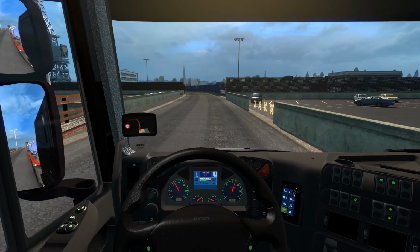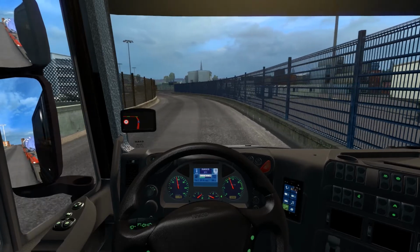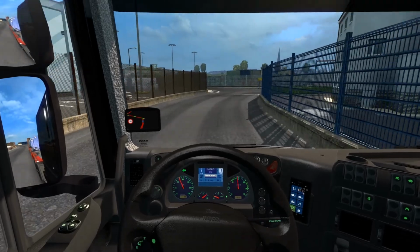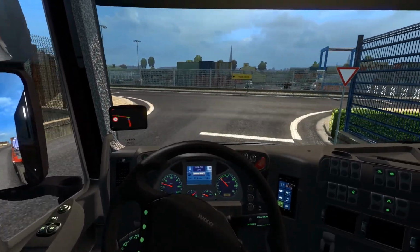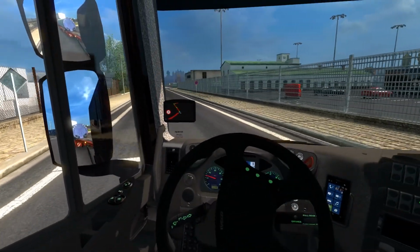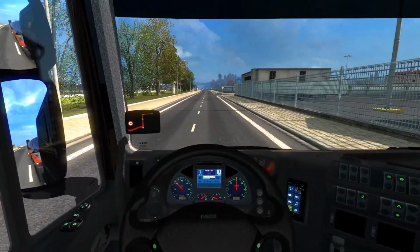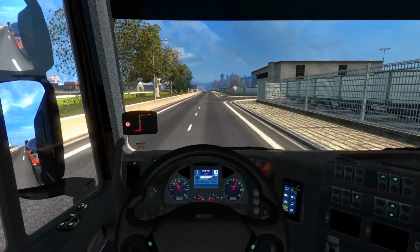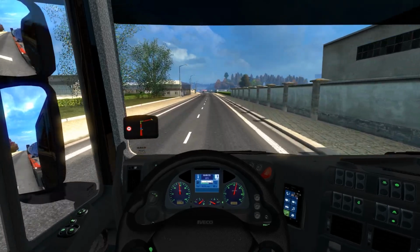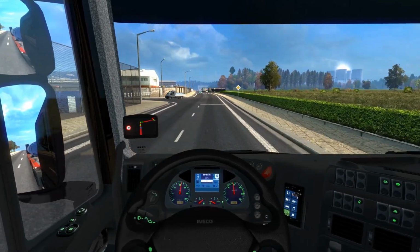Yeah, the way this accelerates, it's a really, really powerful engine. Around 1500 RPM is when the power comes, I've noticed. Anything below that, it does take a little bit of time to build, and I'll show you here. Right, 8th gear. What are we doing now? About 1000 RPM, 1300, 1400, and now it kicks in. So if you keep it around there, you get plenty of power.